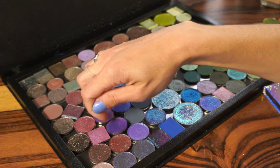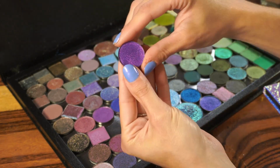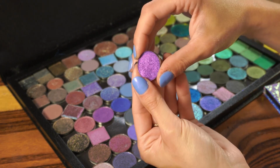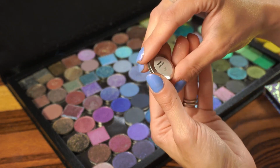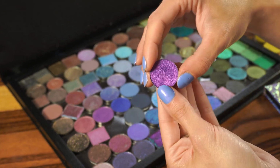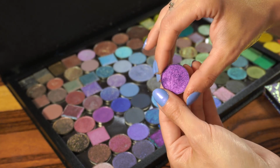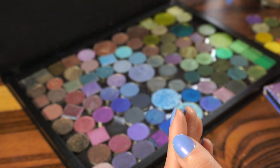I think that's good for that book. This is a color that I would rarely reach for, but it is really pretty. But there's something about it, again, that just sets me off a little bit. I don't know what it is. It's just giving me anxiety. This shade is kind of doing that for me. So I'm going to put it aside, even though it's a random purple, and see if it makes any sense within the context of the palette.